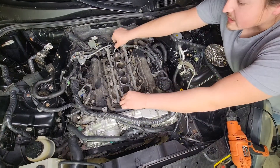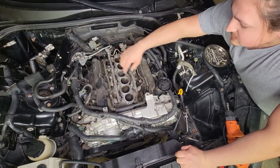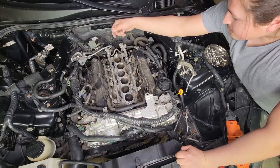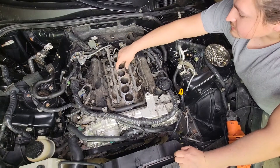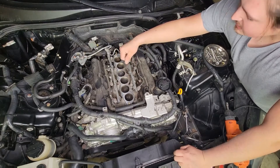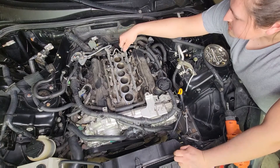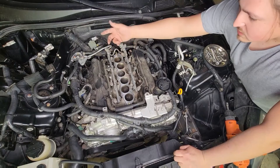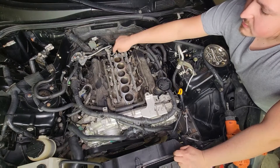So we'll be removing the gasket. We have the fuel lines, the injectors, and the clips to them, so we'll have to take this off. I might have to go get some gaskets for these lower ones — I don't know if I ever changed them out. Just be careful because some of the fuel will come out. And when you start your car back up, you'll have to prime it a couple times to get the fuel back in.